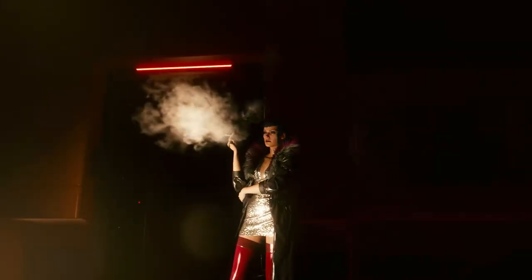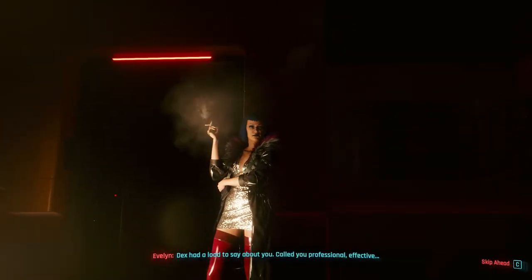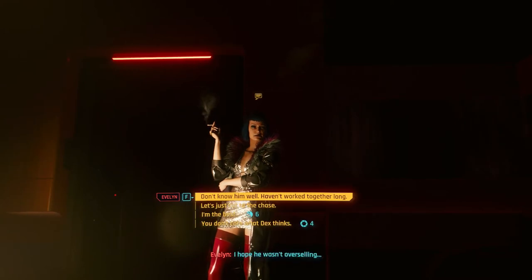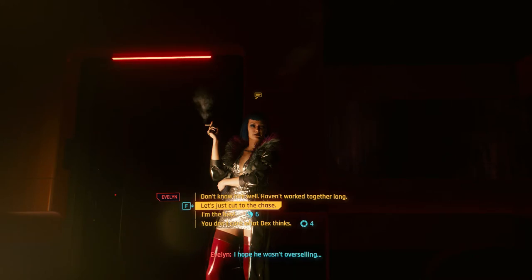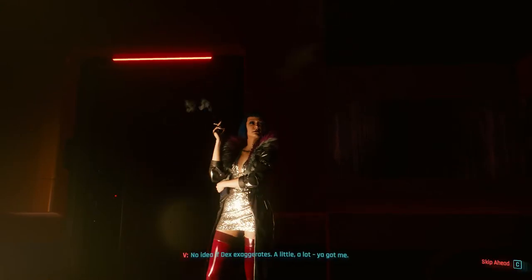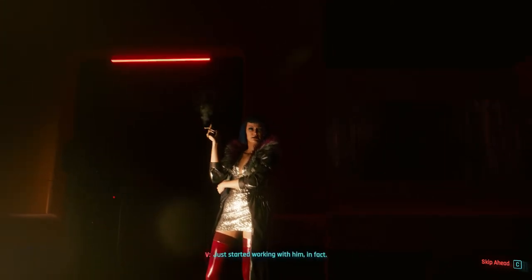Oh, you're a holographic dancer. What's going on? Dex had a load to say about you. Called you professional. Effective. Kind of. And trustworthy. I hope he wasn't overselling. No, never. All right. I'm the best. Let's just cut to the chase. Don't know him well. Let's just be honest. No idea if Dex exaggerates. A little, a lot. You got me. Just started working with him, in fact.